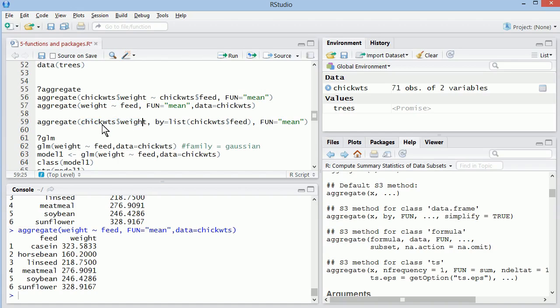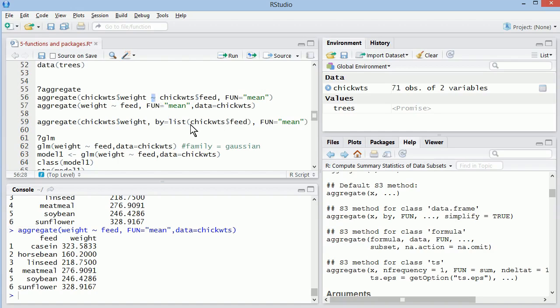So it expects the whole name of the vector, data set, $, and the column name, and you have to provide by as a list. It takes a little bit more notation to put list, parentheses, and then the name of the variable to group, but you could provide as many as you want. So you could put a comma and then provide other variables, other factors to group it by.